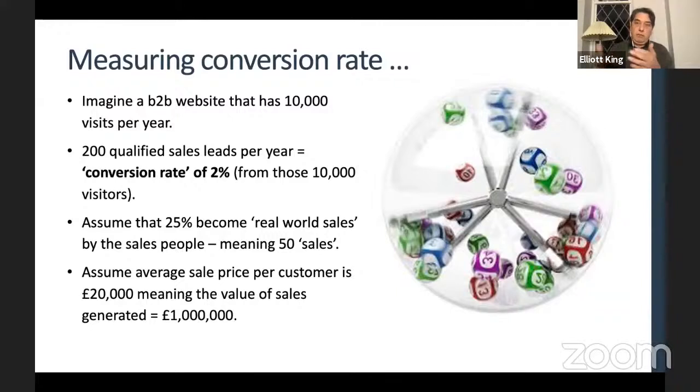If we're really sophisticated, depending on how our internal systems are set up, we might even be able to track those sales to actual revenue. I've seen plenty of companies do this where they just use their estimated customer value, if that's feasible for you. By doing that, you could have a go at giving a rough, objective number in terms of revenue of what the website could produce for you. So in this case, if it's 50 sales and the average customer is worth 20,000, it's £1 million of new business per year, which is probably pretty valuable.